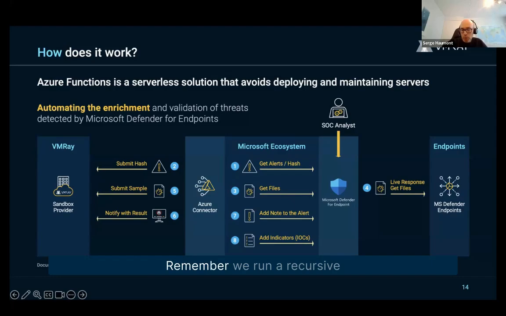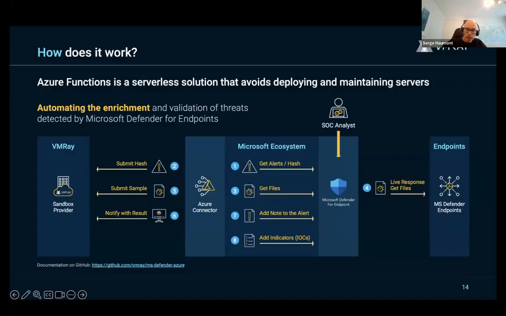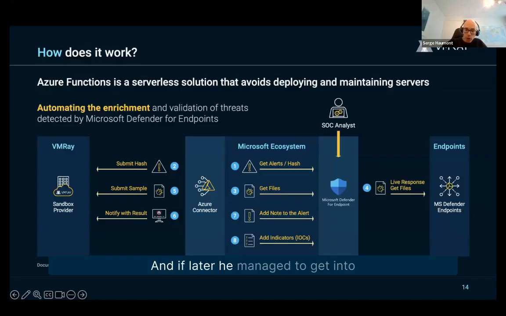And that's very important, because remember, we run a recursive dynamic analysis. So we don't only bring the indicator of the file you submitted, but also of the file it dropped or the file it downloaded. Which means we can bring the indicator of the malware that the attacker intended to drop in your network, but has not yet been able to drop. And if later he manages to get in through another way, we are going to be able to block this attack immediately. So as you can see, at the end of the flow, the SOC analyst has the information in the console. We have the IOC updated to block the same attack from reoccurring.